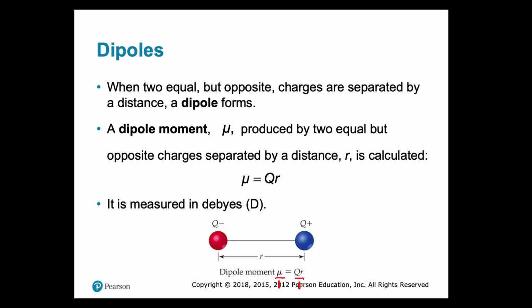So if you change R, for example, you pull two atoms further apart, what's going to happen to the dipole moment? It has a direct relationship, and it's going to go up. It would only have an inverse relationship if R were the denominator. If they're on the same side at the top, as numerators, you change one and the other goes up. But if one is a denominator and the other is a numerator, that's called an inverse relationship, correct?